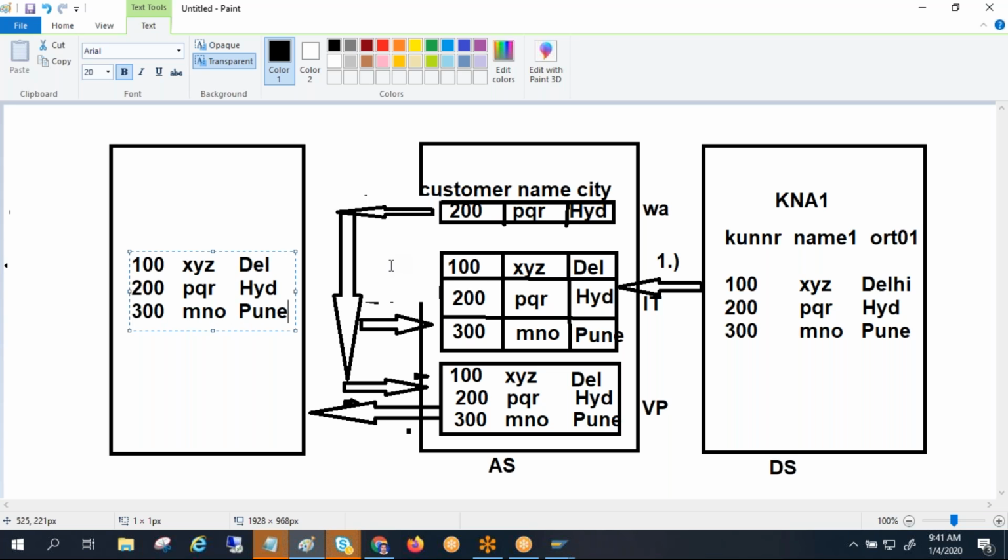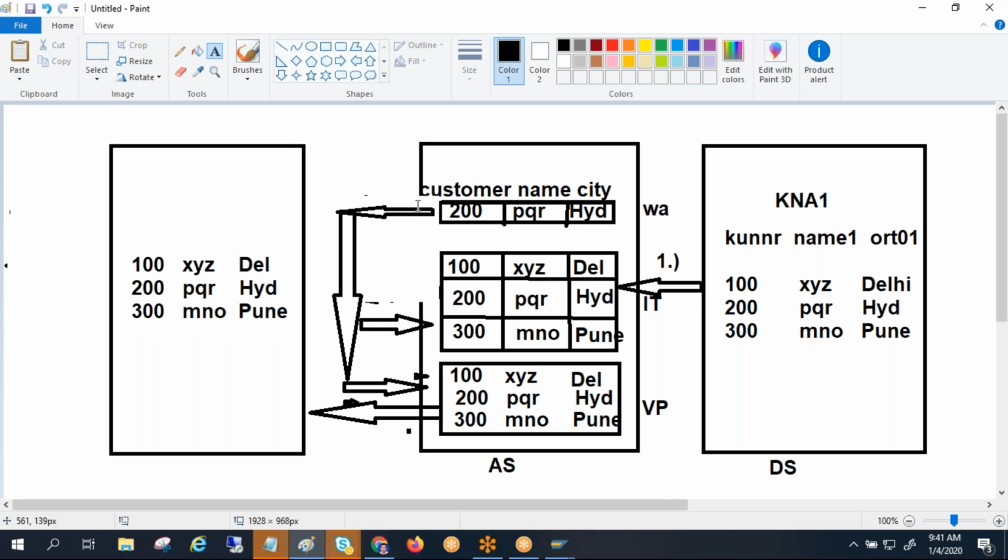Now you'll get the output. You can call it output or writing, whatever it may be. So this is the entire flow.